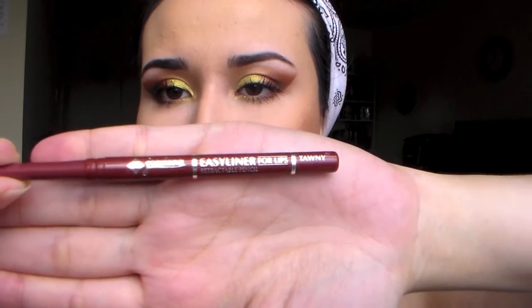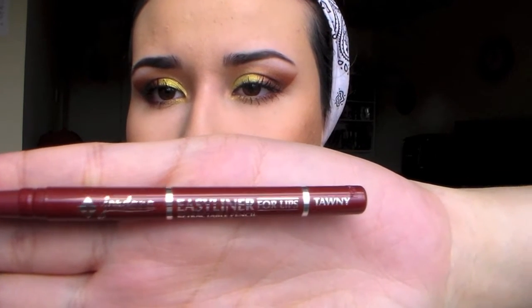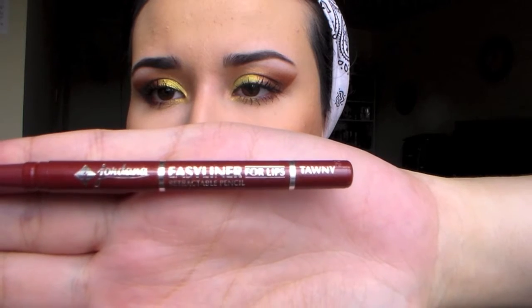I'm taking the Jordana Retractable Lip Liner in Tawny and just lining my lips with it. And then I'm gonna be using the Youngblood lipstick in Smolder and applying that to my lips.